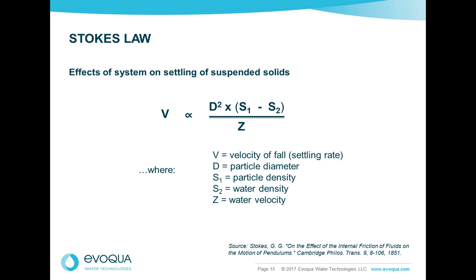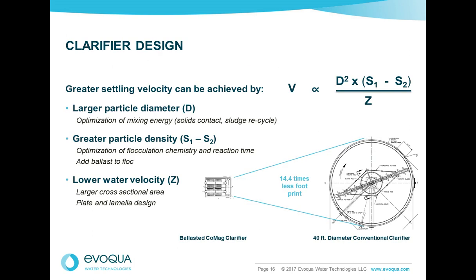The process of gravity sedimentation, settling, can be described by Stokes Law. It's a mathematical equation which describes the velocity of a spherical particle settling in water. And it describes it in terms of its basic physical parameters, in terms of its size, in this case, the particle diameter d in the equation, the density of the particle, and more specifically, the density difference between the particle and the density of water, and also the velocity of the water c. And it's a simplification, but it's a powerful formula that is used for estimating solids settling within a clarifier.